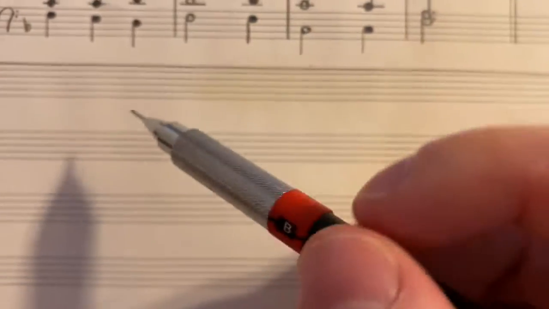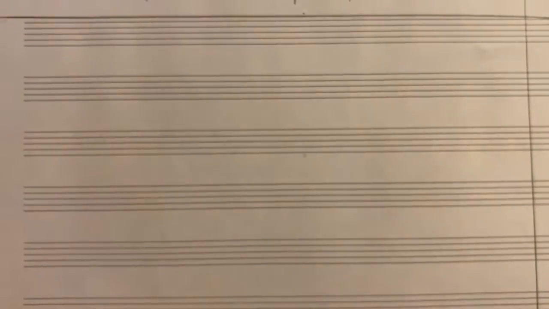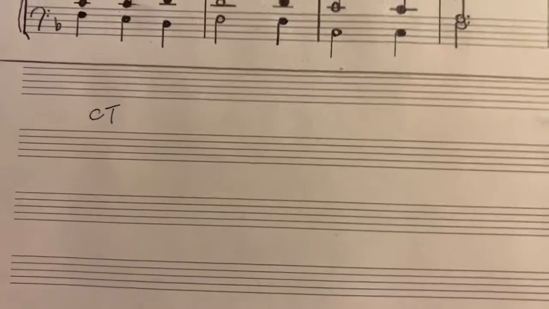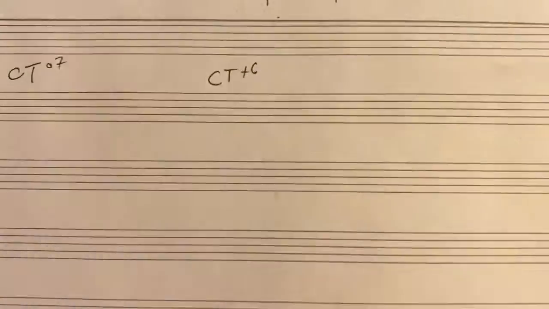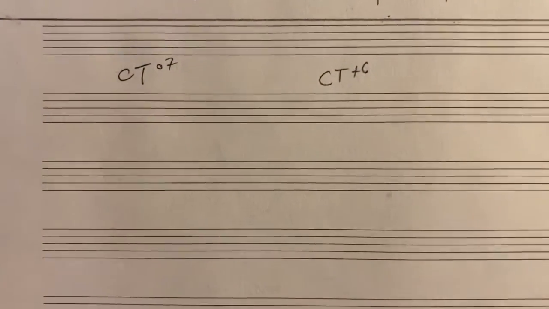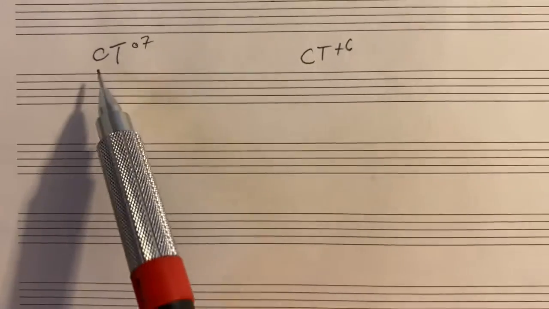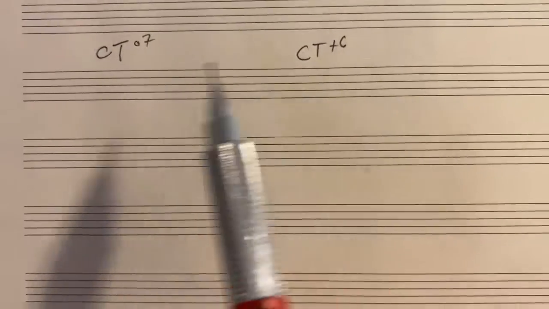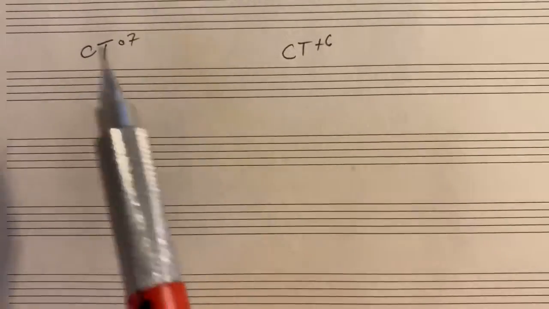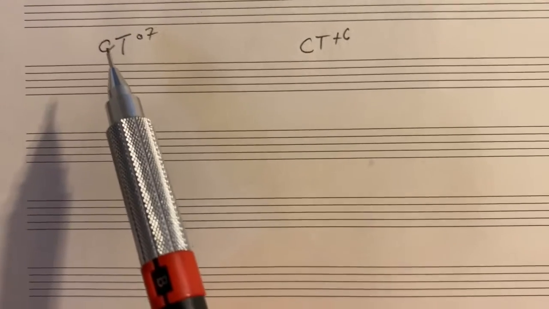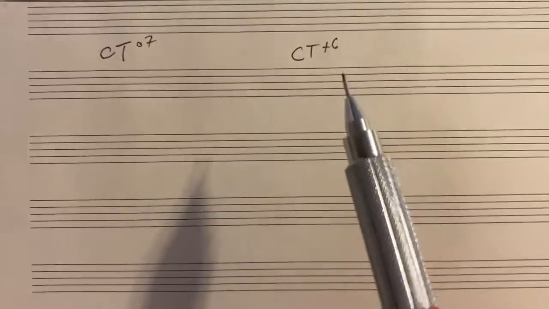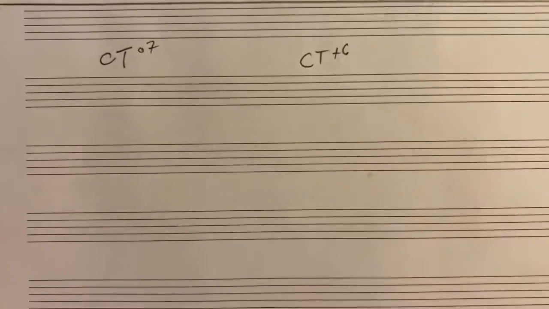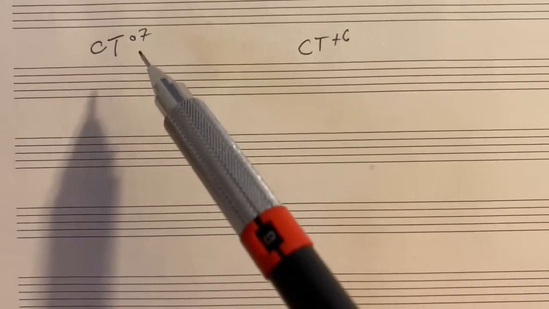Okay, finishing up our sort of review of chromatic harmony. I want to talk about common tone chords. We have the common tone diminished 7. We have the common tone augmented 6th. And this is the nomenclature you'd use for these as a Roman numeral, in place of a Roman numeral, common tone. And what in both cases this means is that this is a chord, in this case a diminished 7th chord, in this case an augmented 6th chord, which is not operating according to what we'd normally expect.